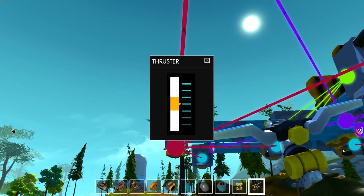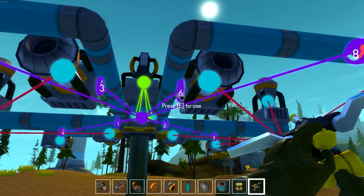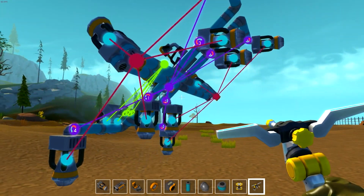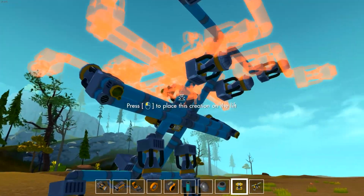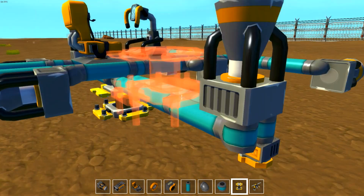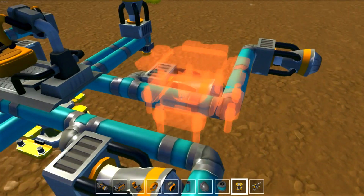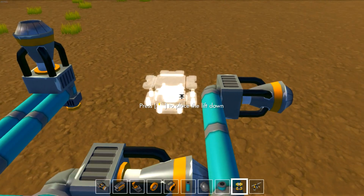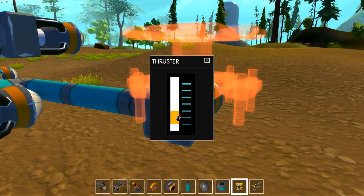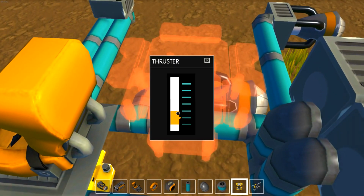Like so. We'll lower these down to 1 because we don't need them to be too high. And then I think this should work better. But it's too high of thrust now because they're at 3. So let's go ahead and lower these back down to 2. But I think we got it. This is what I did before. So it's just a wrong placement of the thrusters, really. And I think this will be good. We could have always just upped the side ones, the power on those, but I think this will be good.